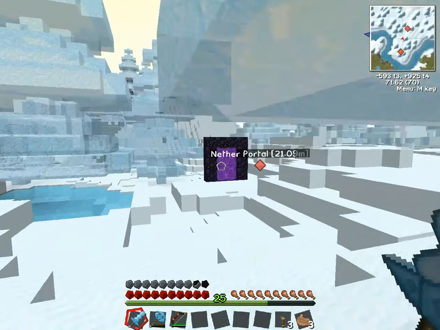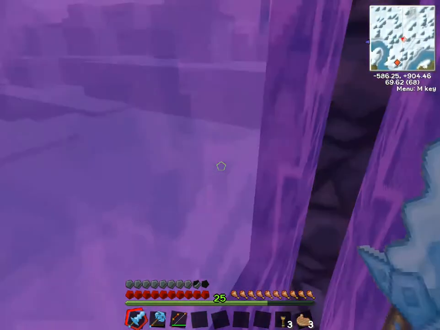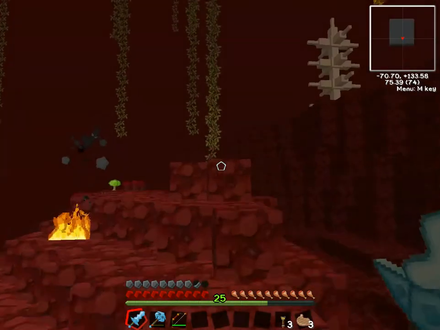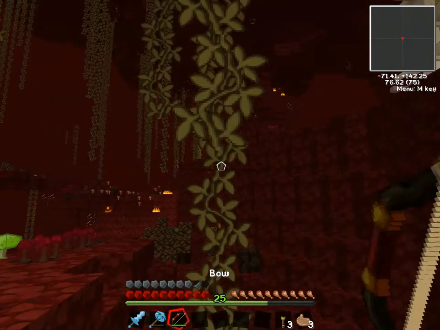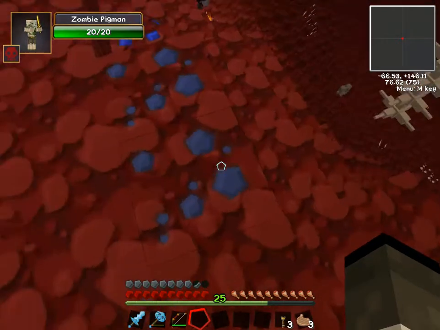Yay! Okay. Here we go. Okay. Any second now. Here we go. What the? Since when are there vines that hang down? Since when is all this stuff here? I don't remember the Nether being like this. What is this crap? Oh, hey, zombie pigman. And what is all this stuff? What is this? Actually, I think I know what this is.